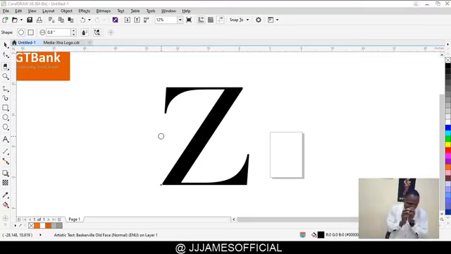Now that we've gotten our eraser tool set, I'm going to split the letter Z. I'm going to split it diagonally, starting from the base and splitting up. Take note of that. So this is what we intend to do. Watch, I'm going to split from here all the way up. Understood? So let's see how that works.